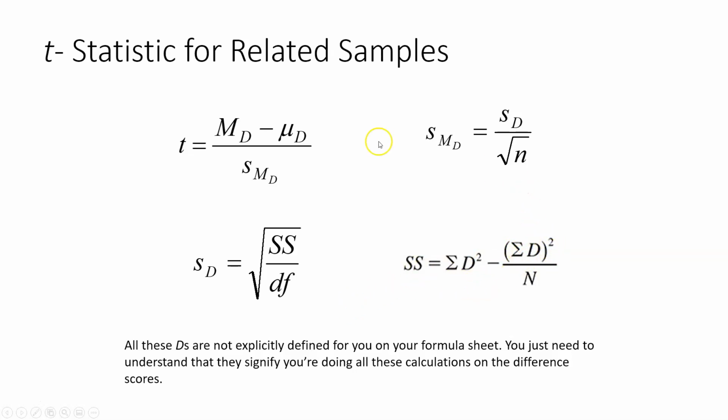So you can see that all of these things are the same, we just added in a bunch of D's as reminders to tell you you're not using the original scores, you're using the difference scores. But if you're an astute student, and you know that you're doing this kind of repeated measures t-test, where you have the same people measured more than once, then you know that you're using the difference scores, because I've just told you you're always going to compute the second score minus the first score and run your t-test on the D's, on those difference scores. So you don't need these in your formula sheet because they're exactly the same as all the other formulas I've previously shown you, just with these little D reminders.